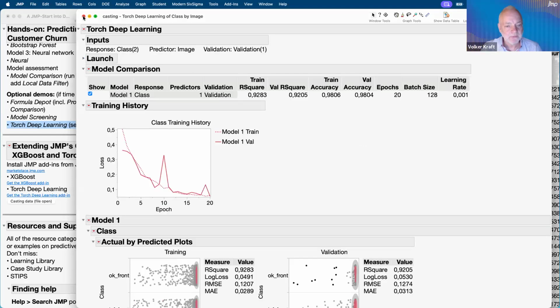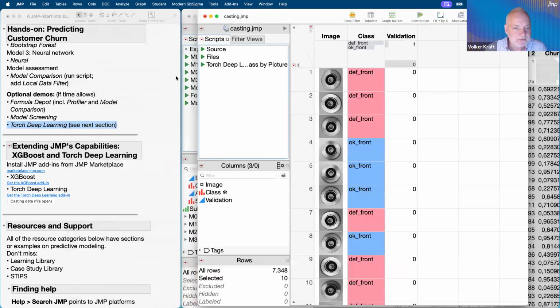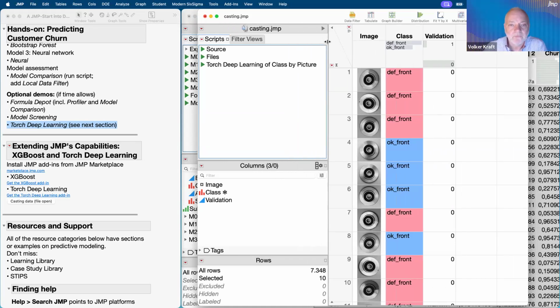Just one example that you can do much more in JMP, especially with Python and other integration options than the built-in modeling tools, which are already powerful and a huge bandwidth of different modeling techniques, especially in JMP Pro. JMP Pro has many more options for machine learning and predictive modeling, but the good news is JMP Student Edition is basically JMP Pro. So you have all the options available for free.